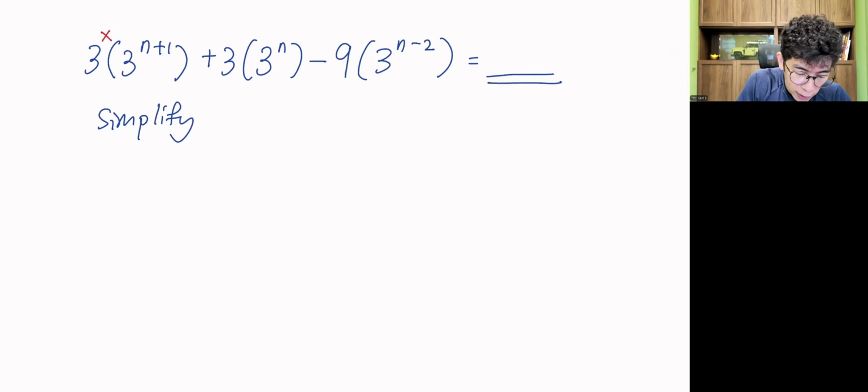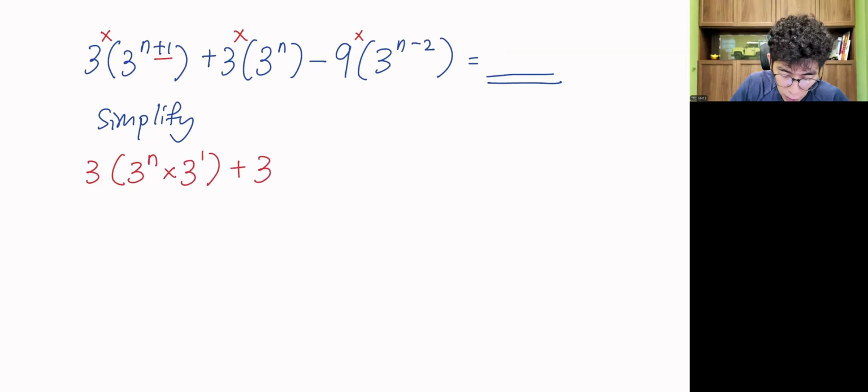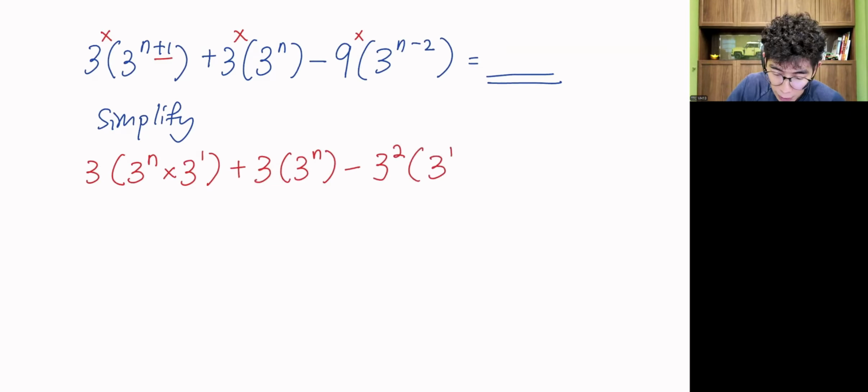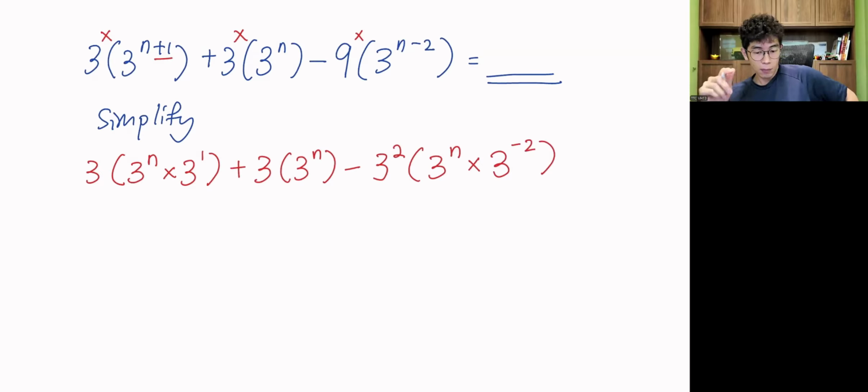Okay, look at this. You know this is times, this is times, this is like times, right? Okay, see, agree or not, this thing over here, the 9, is actually 3 bracket. Look at this, 3 to the power n, where plus means times, 3 to the power 1. And then plus, see, 3 bracket 3 to the power n. And then minus this one, 3 square, basically means 3 times 3. 3 times 3 to the power n, times 3 to the power negative 2. Agree or not? You know what I'm doing? I'm trying to do a reverse, where plus is actually something originally from 2 of the same base with a times relationship.